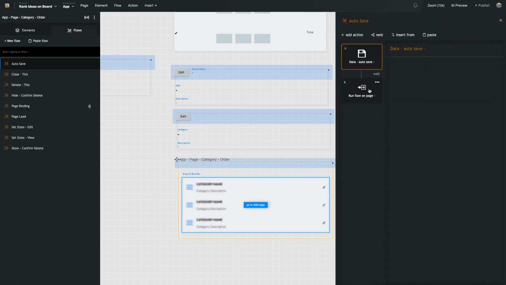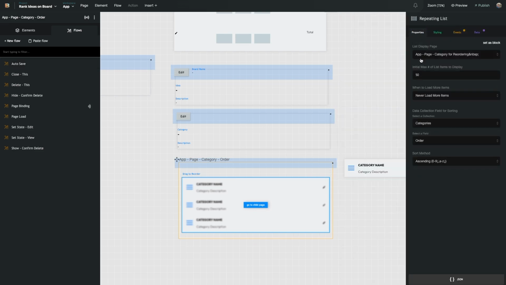And the good part about an autosave here is that it goes ahead and updates the ordering for us. And it does the updating of the ordering for us because when I go to properties, I've chosen a specific value from the data collection I set into the collection. And so when I reorder it, it sets to autosave. So it recognizes that this has been updated and it updates that data record on each of the categories with its new spot in the order. And so that's a really good thing for just making it easier to not have to create any update or save flows. It just does it for us.